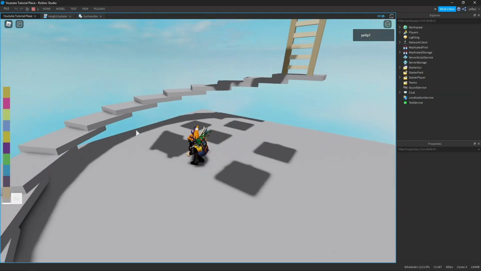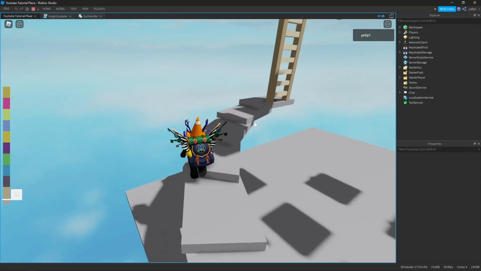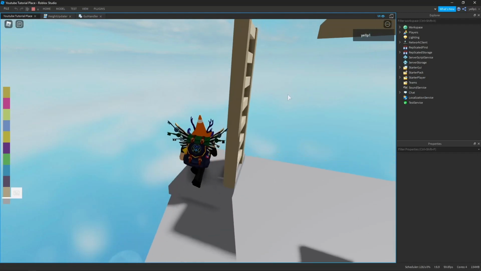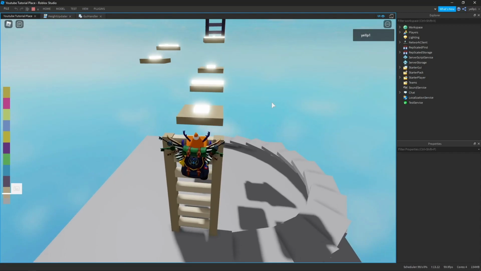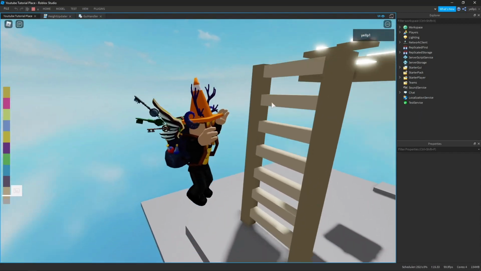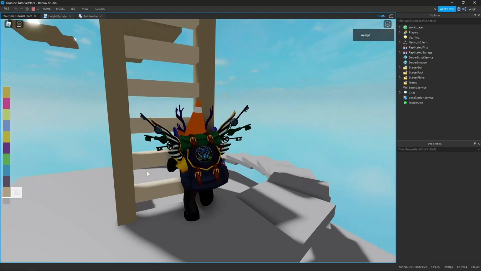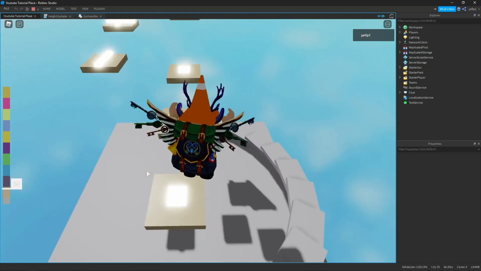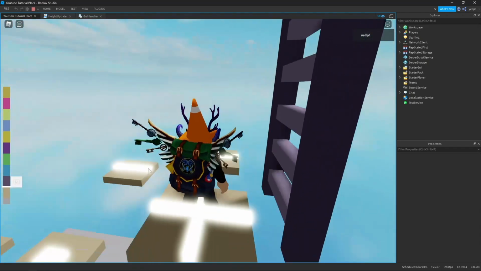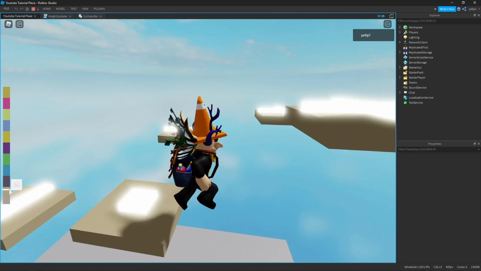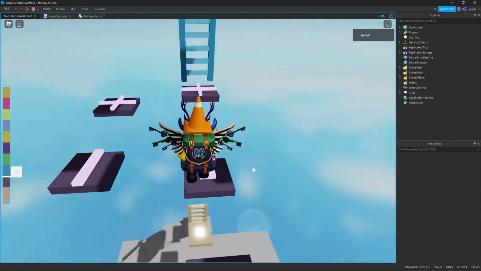And so, as you can see, I still don't know why my thing won't load in, but this is a local file. It's not published, I don't believe, so that could be why. But as you can see, it goes from gray at the bottom to this sort of beige color right when we reach it. And these don't kill me, so I could just really skip the whole thing, and you'll see it right when we reach the top up here, it goes to purple, because that is the next stage.